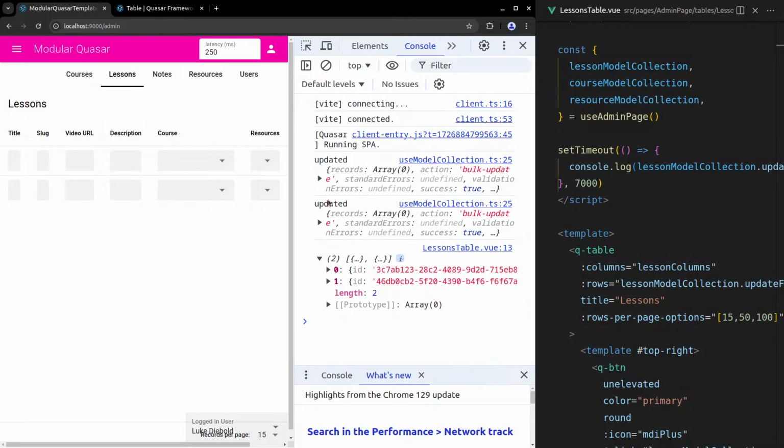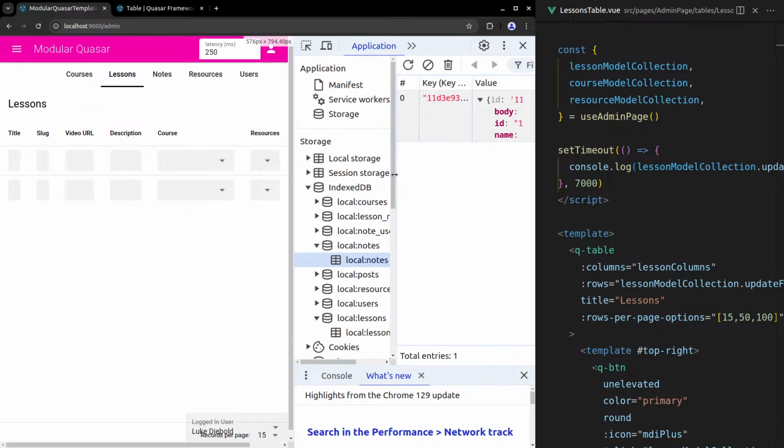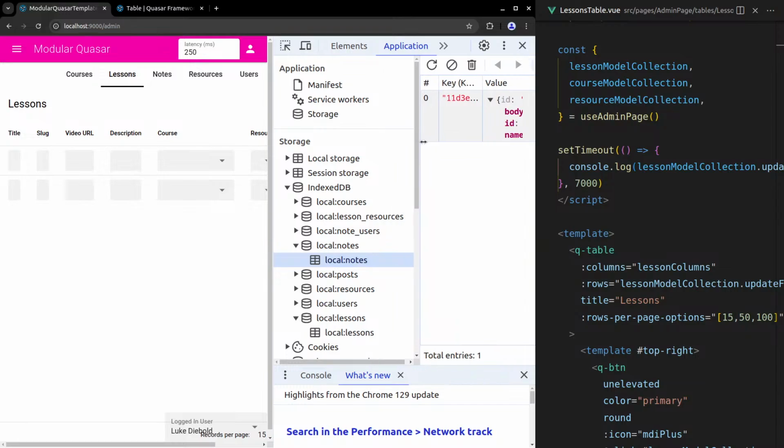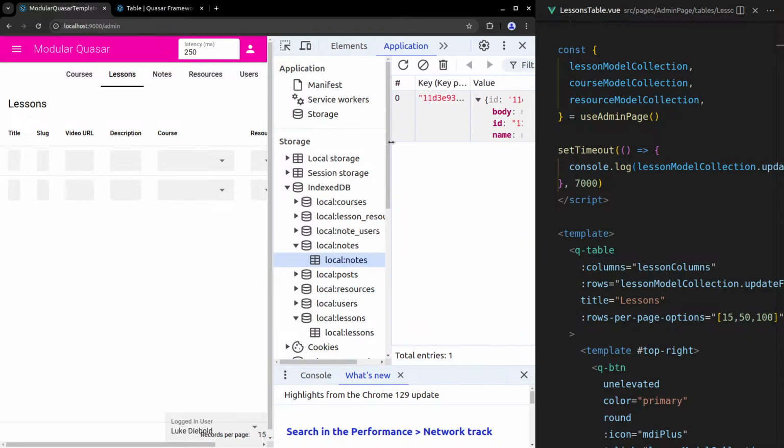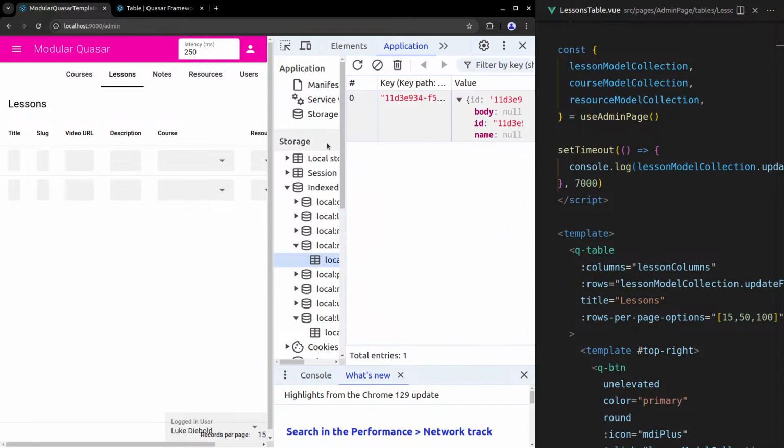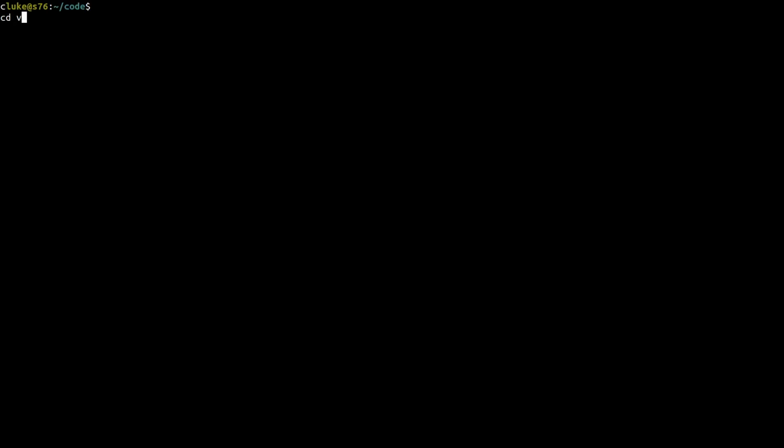Okay, so that tells me that somewhere along the line, it's just not getting into IndexedDB. Yeah, right. I'm probably going to have to dive into VueModel to figure out what's going on here. Damn it.